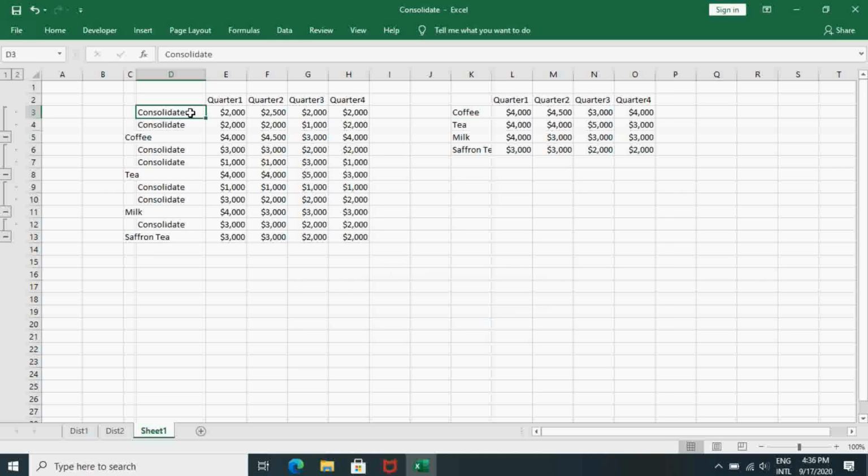This is basically the workbook name in which this worksheet is present. Both of them are in the same workbook, Consolidate. So Consolidate is the workbook name which gets displayed for all of these. And you can see the value which has got consolidated here.